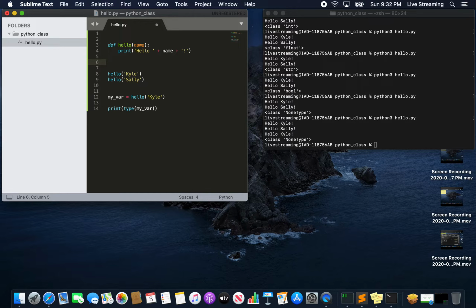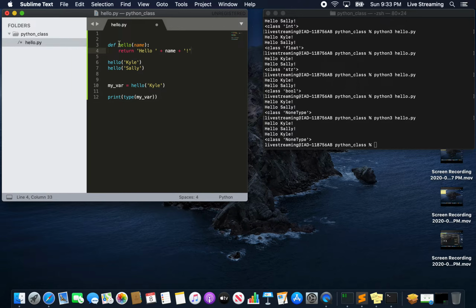But if we were to say return something, maybe instead of printing this, we return it. The return statement does not have parentheses, so I'm going to remove those and just put a space here.